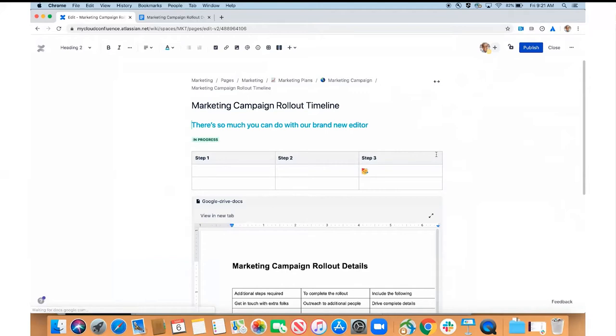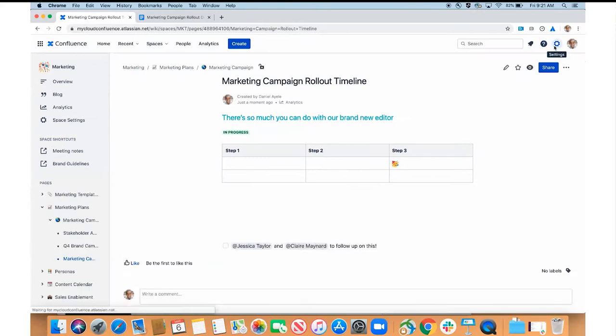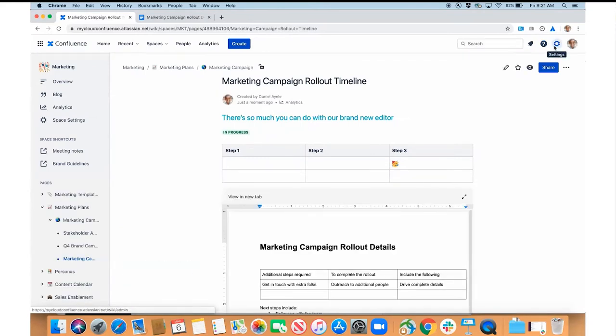Our new and improved commenting feature makes it easier to have team discussions, mark up content, and express your opinions to get done faster. As you probably saw, you can now add comments while you're in editor mode. So rather than having to click publish, you can jump straight into commenting while in the editor mode. It streamlines that process. I know personally, it's one of the most frustrating things I find with Confluence, and just the ability to collaborate and interact while in editor mode has made that little difference in my day and improved that collaboration feature.